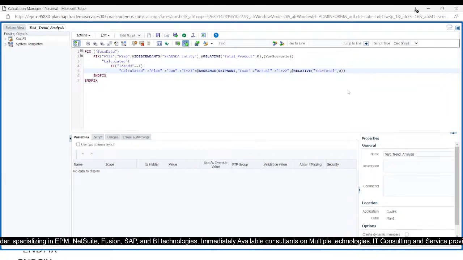I want to add the round function here. So for that I'm going to use here @ROUND. Then here I will be using the comma, then 0, then again parenthesis close and semicolon.